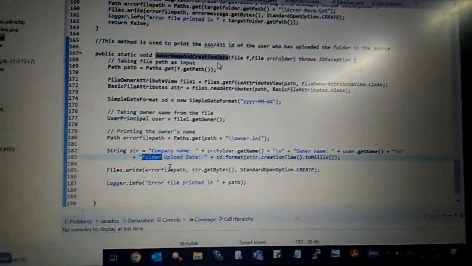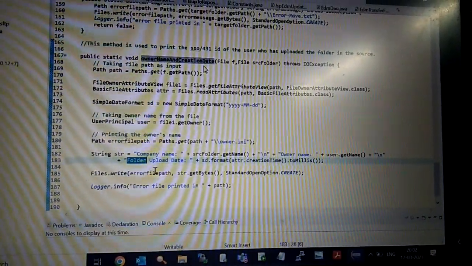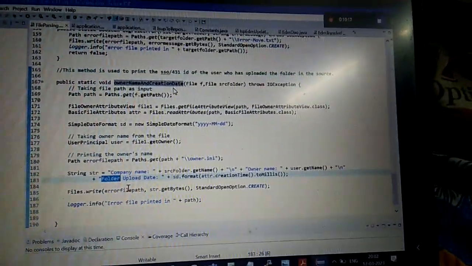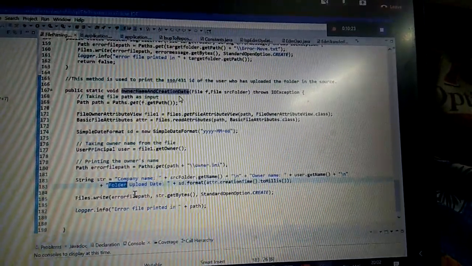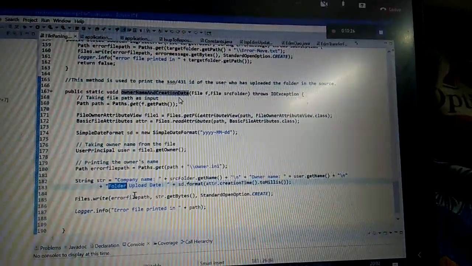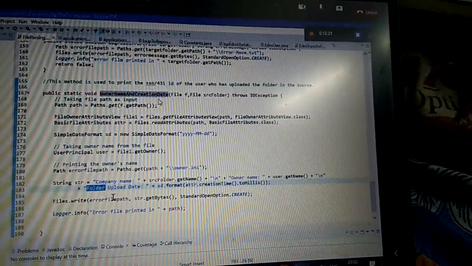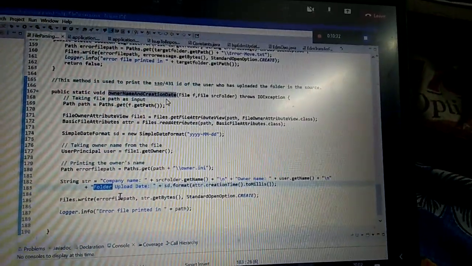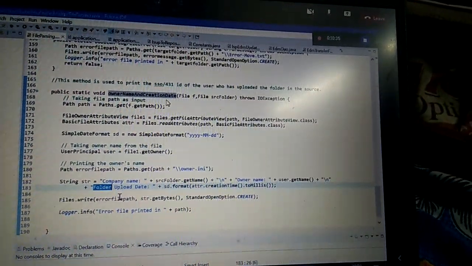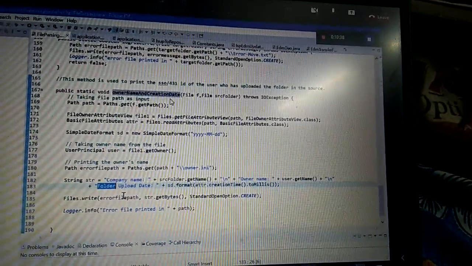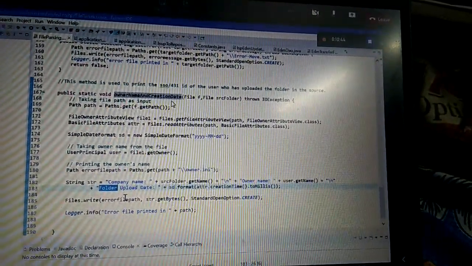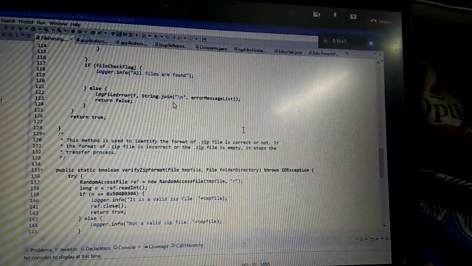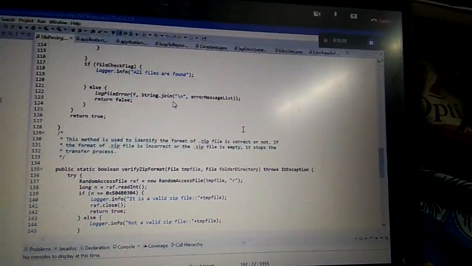So if the file is not uploaded and didn't go to the destination folder, we can pick up this file and check the person, and we can contact that person and say this is the wrong thing that you have given. Like we contact Celia to say that this log file is different or wrong, you have not provided the correct format of the log file. So this is actually just a method, and it is called at the start only. Whenever this code gets a file, the first thing it will call is owner name and creation date, and it will print that thing.